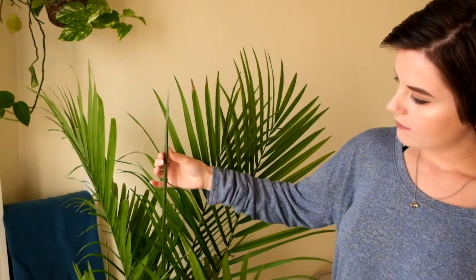So I may need to give him just a little more water, especially now that it's starting to get a little warmer outside. But when the tips turn like that, that's also pretty natural, so I just take scissors and cut them off. And then right here you can see we have a ton of new growth, which is about to open up. I'm checking it every day because I'm so excited.